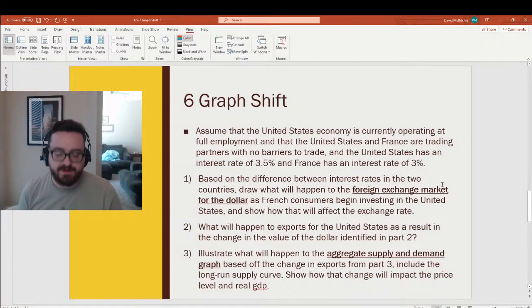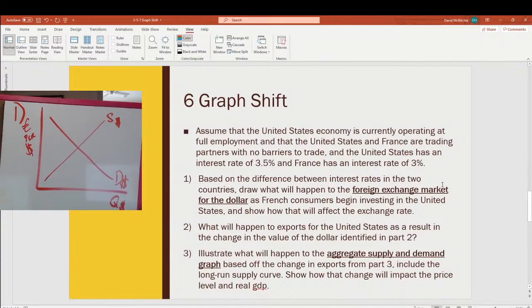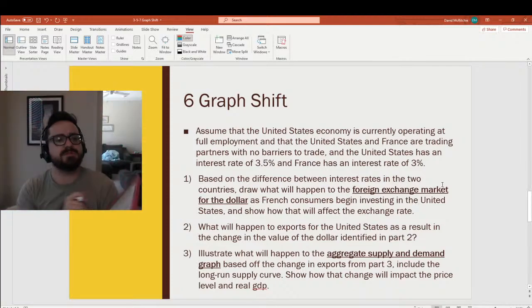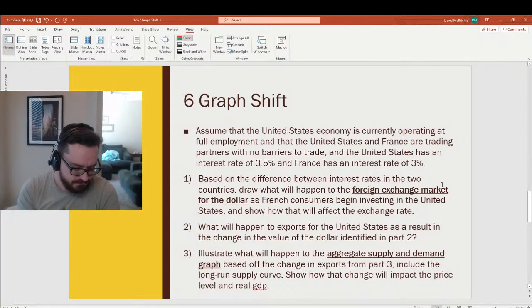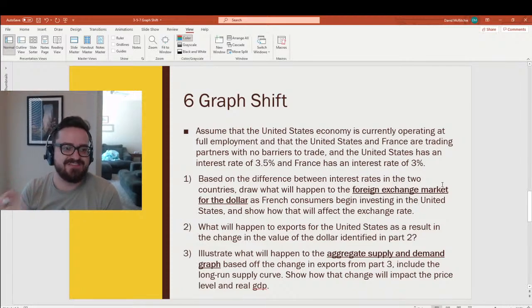So I'm setting up my Forex market for the dollar. I've got quantity of dollars, supply and demand of dollars, and because France uses the euro, it is the amount of euros per dollar. This is my Y. Setting up my equilibrium. Normally on a foreign exchange market question, I tend to tell my students, hey, you should be thinking about this in terms of 2 graphs, one being the dollar graph, one being the euro graph. I'm already having you draw 6 graphs here. Let's just do one of them. Let's just do one of the 2.